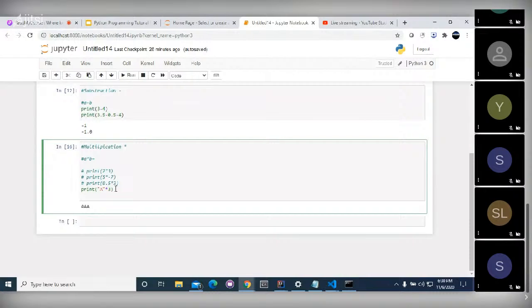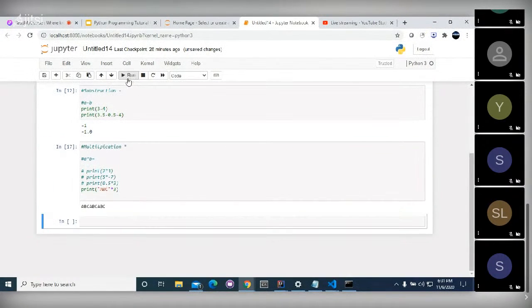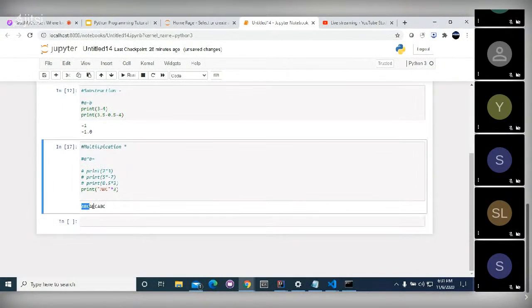So if we write A star 3, the answer will be 3 times A. Similarly, if we write ABC star 3, what will be the answer? 3 times repetition of ABC: ABC, ABC and ABC.